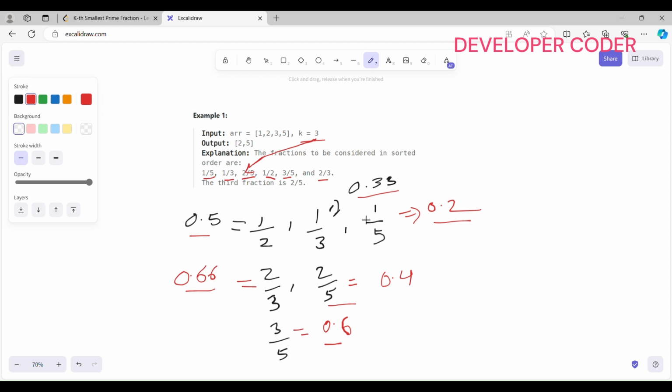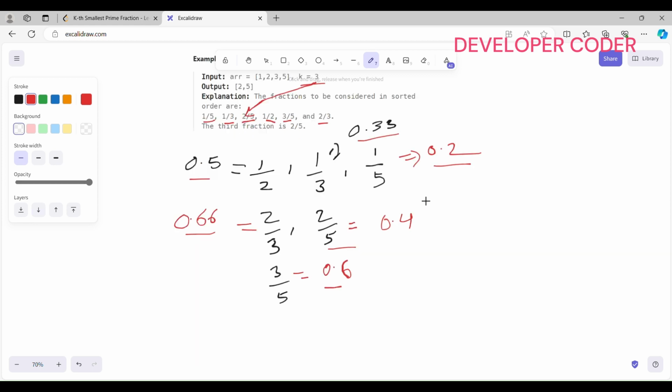Okay, so now how am I going to solve this problem? I am going to use binary search. So if I divide a number by itself, then what is the maximum fraction that I get? 1, right?